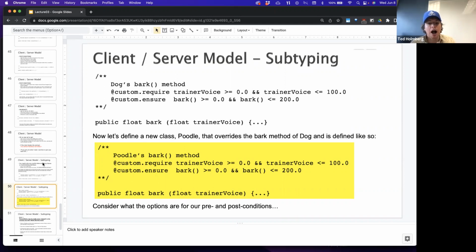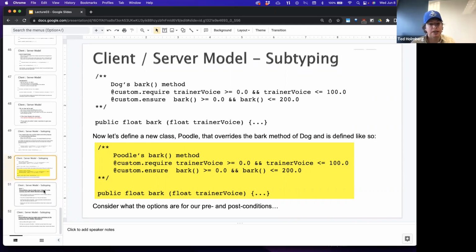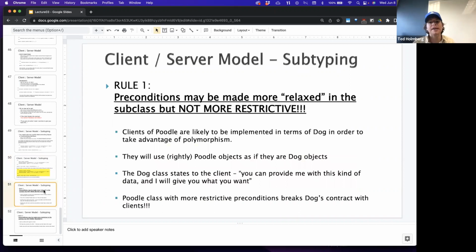So consider what the options are for our pre and post condition. So the precondition may be made more relaxed in a subclass, but not more restrictive. So the idea is that as you start extending classes, you can open up the bounds of the precondition as opposed to the superclass, right? Now, the idea behind extending a class means that it is everything the parent is, but it can potentially do more things.